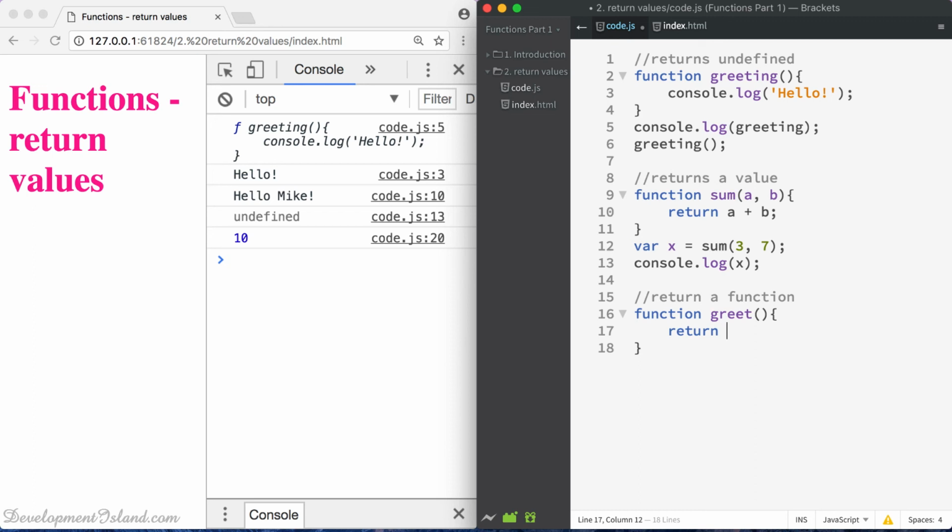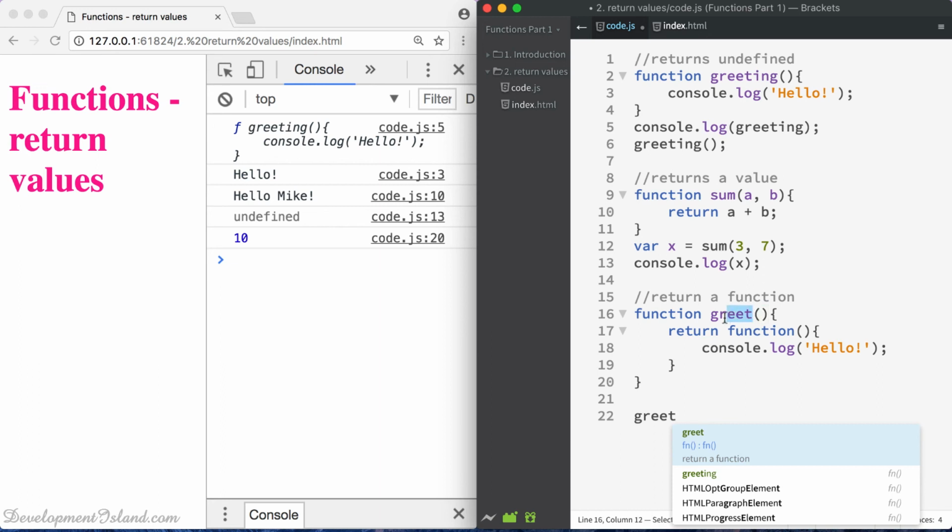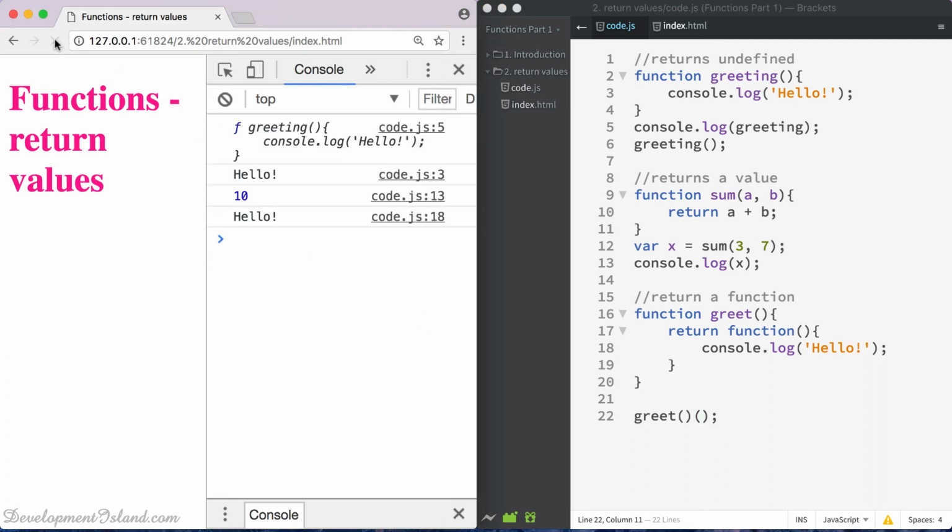So I'm going to write the function exactly the same way as if I was defining the function or creating it in the global scope, meaning not inside a function. So at the moment we are writing this inside another function. So we are returning a function which takes no parameters and just prints hello as well. So now if you want to use the function great, what's going to happen? So if you write great, that's our function great. Now if you write it with parentheses, that means that it's going to return a function. So this is a function. Now, if you want to use this function, you need to give it parentheses. And since it doesn't take any parameters, you can just write the parentheses with nothing inside them. So now if you execute this, then you get hello.